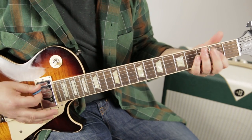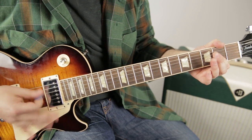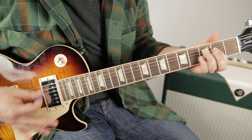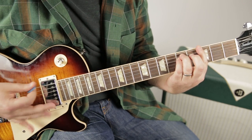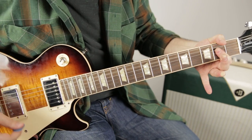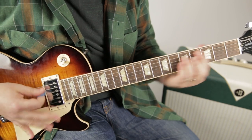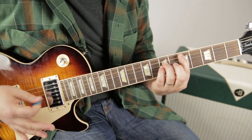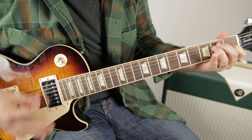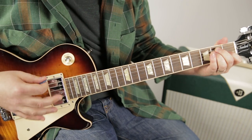So let's go to that verse again. A, D power chord, A, D, now G, G. E, A, D, D, D, D, A. That's going on underneath it. D, now G chord, E. And when you play that E power chord, it's more open. It's not palm muted.